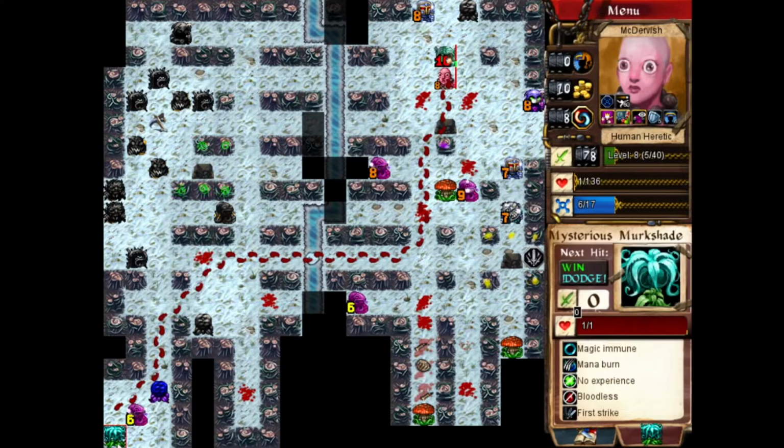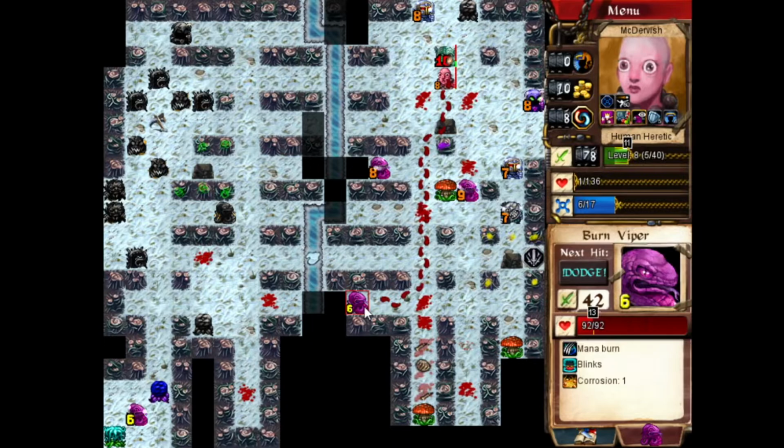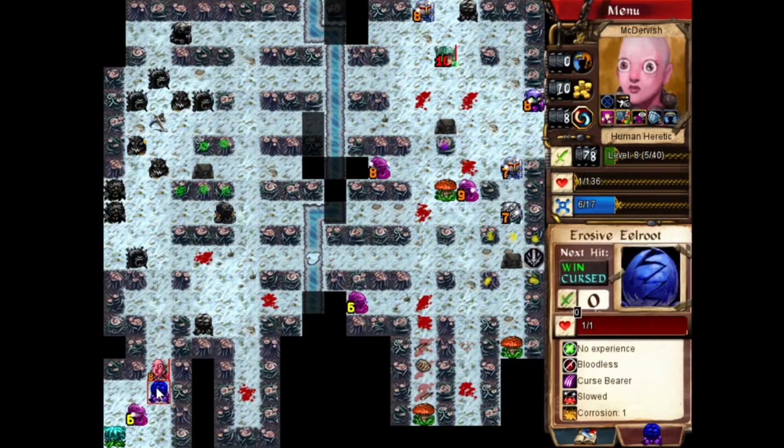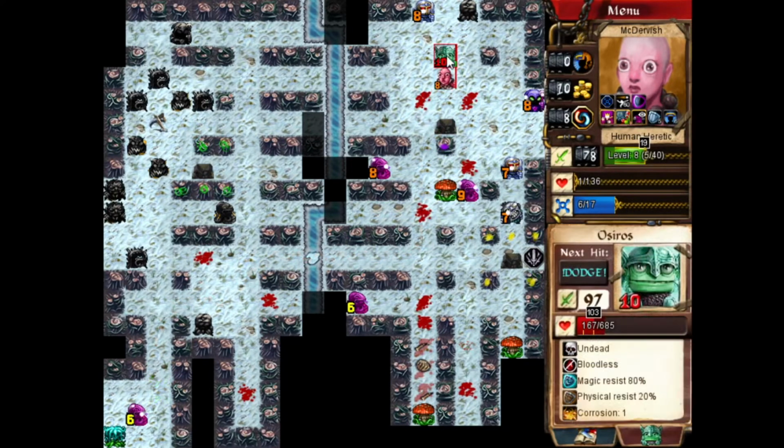Okay, so these have first strike, but this guy doesn't. I'm gonna get cursed, which is gonna hamper my damage reduction. But I don't think that matters anymore. Wait. Oh. Everything down here is too tough. Too tough, Jones. This isn't gonna get rid of my dodge. Thank you for not getting rid of my dodge. Okay, good.